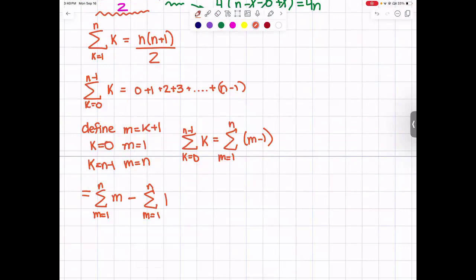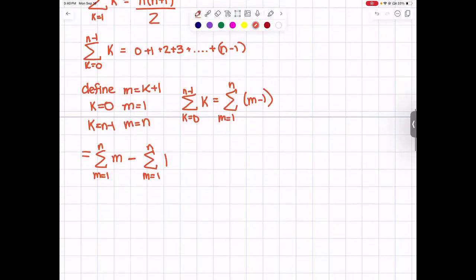So now when we break this down, we can actually see that the sum of m equaling 1 to n is the familiar sum of the first n integers. So let's take this first term over here and turn it into the sum of the first n integers, just like this, as we'd expect. And then the sum from m equals 1 to n of 1 is just us adding 1 for each of those integers. So of course it will just sum up to n. So this ends up being minus n.